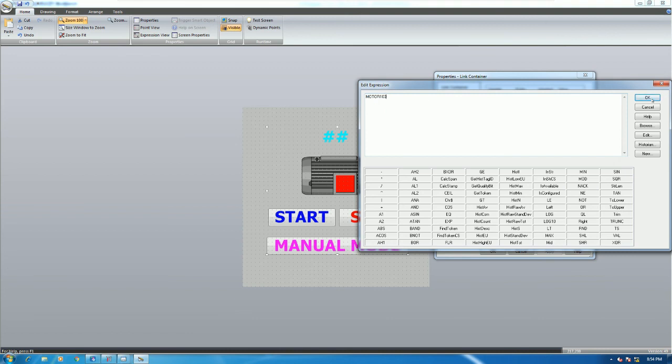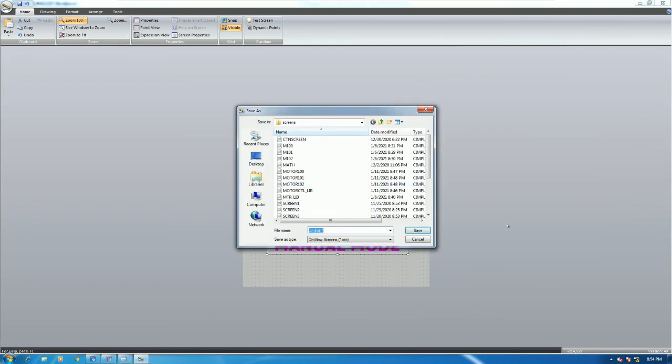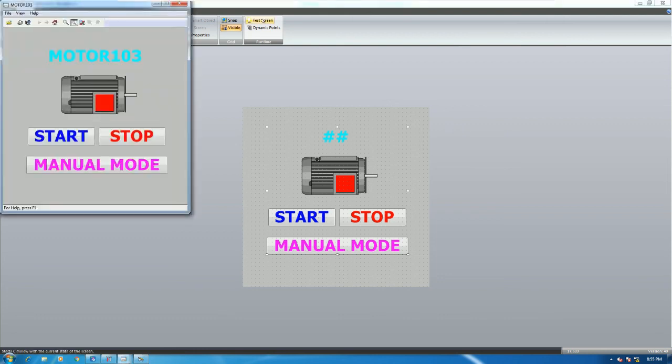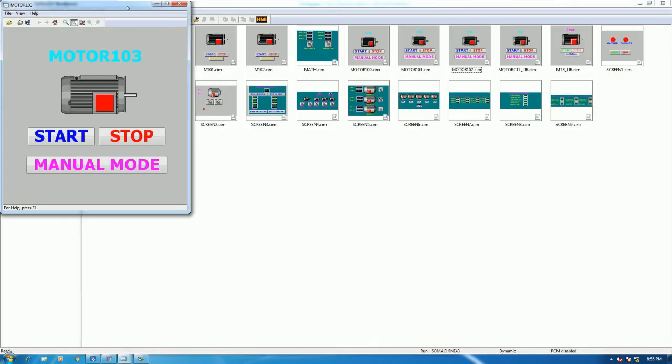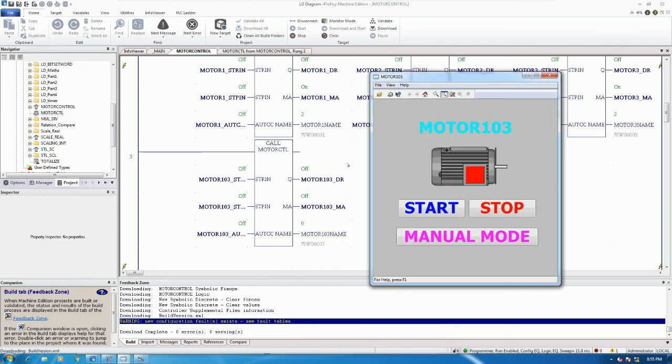Motor 103, and then save the screen. So motor 103, and then we can control the motor. So fast to create the block, and then we can control. Let's see. Okay, when I start and stop this motor, the new block that we already created will work.